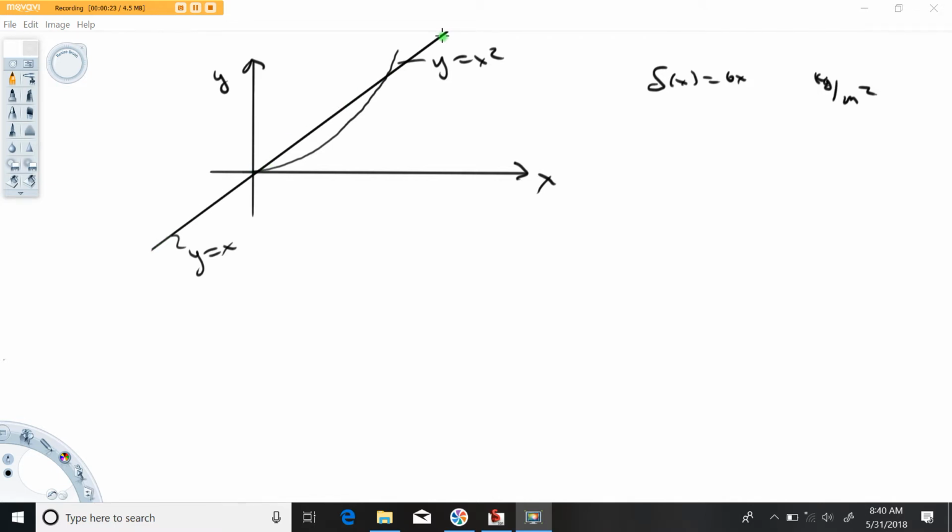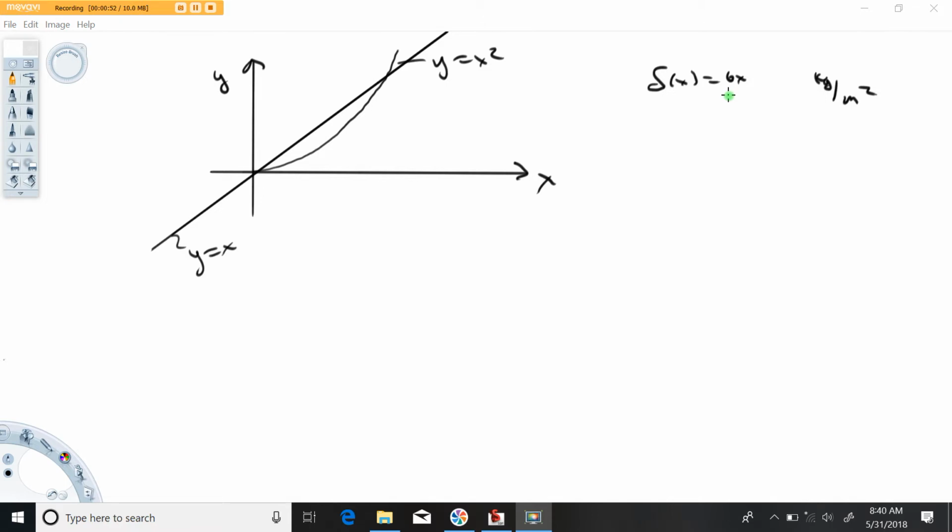Now, in most of these problems that we've been looking at, they had uniform densities. This one doesn't. This one gives us a density function equal to 6x, meaning that the density here is 0, and as we move to the right, the density is increasing. Now, it's not clear to me in the problem what the units on that density is. I assume, by the way this is set up, what they mean is kilograms per square meter. I assume that is a mass per unit area.